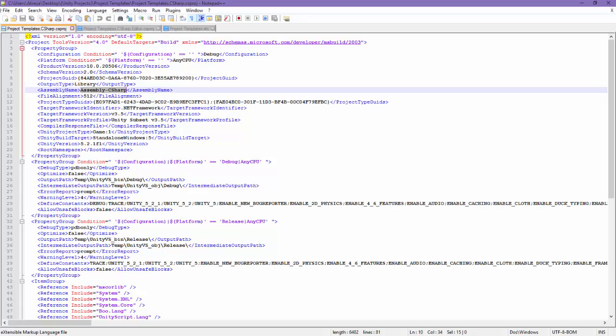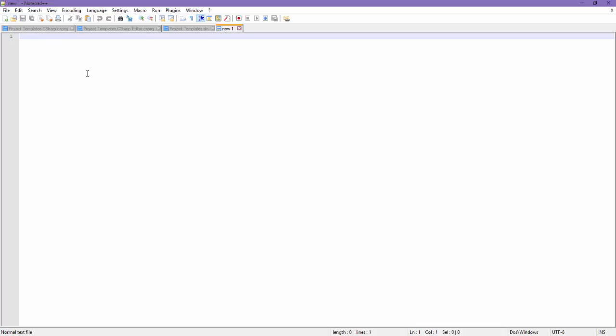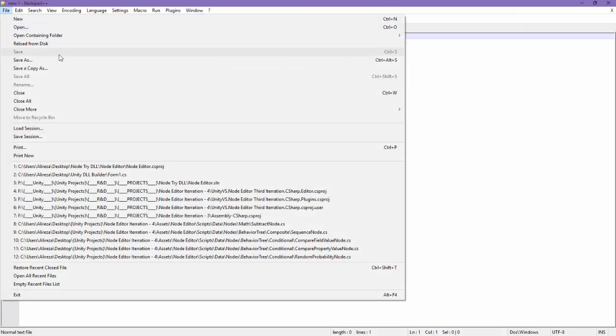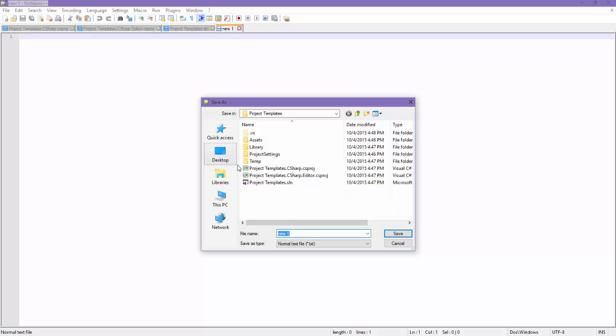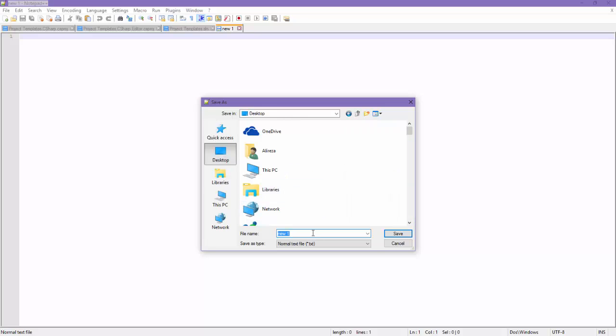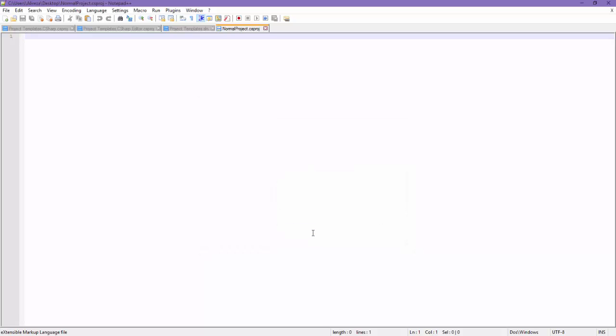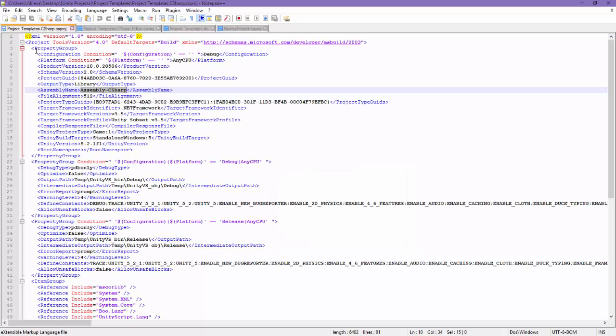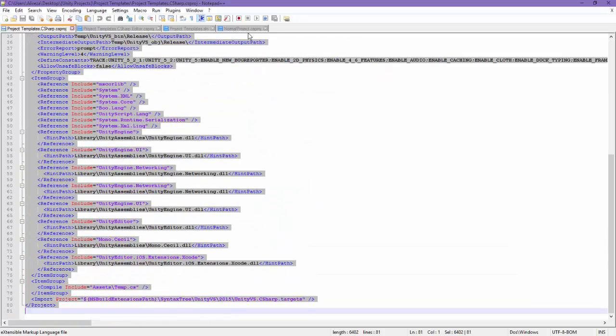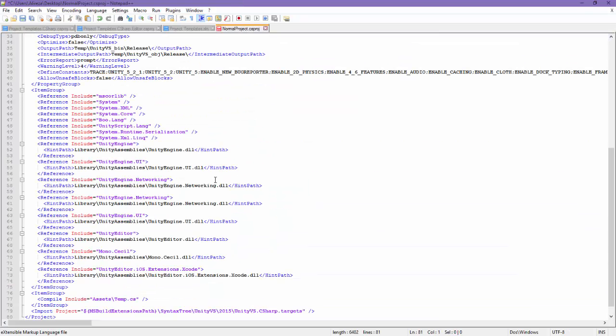We just need a file that will be saved somewhere. So file, save as, and I will put it on desktop and I will say normal project.csproj. Okay, and that is what we want. I will copy the whole thing and I will tweak it here, paste.